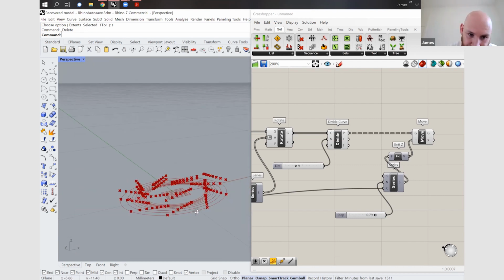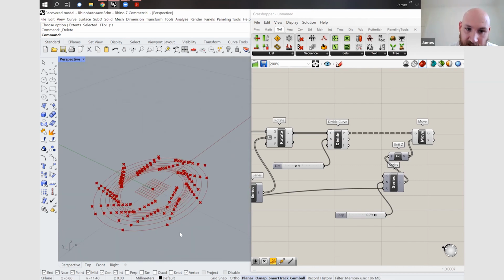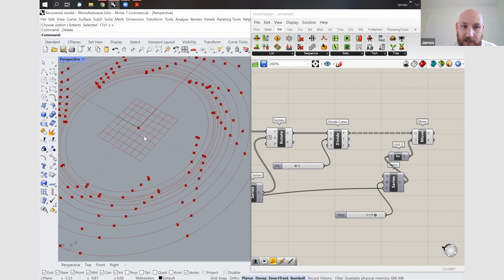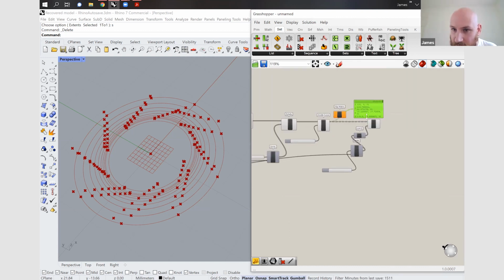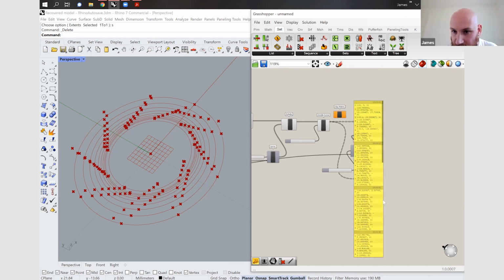So what's happening now is it's raising the points, but it's raising each group separately, and that we correct using a flip matrix command. And I'm just going to do a little side example to show you what I mean by flip matrix. So if I connect this panel to see what's in there, drag this down.